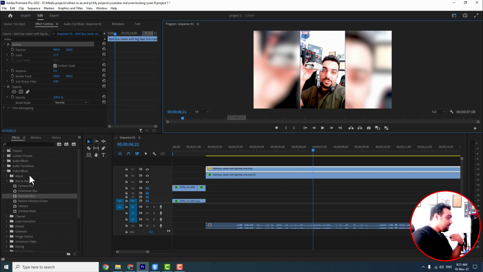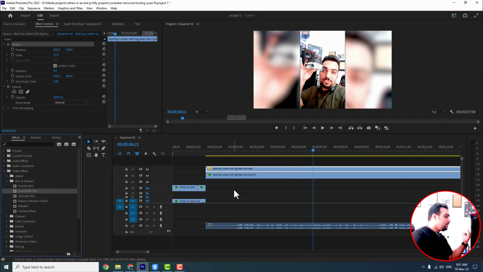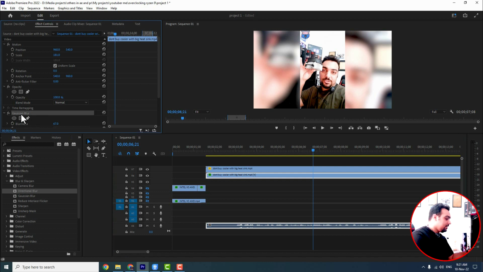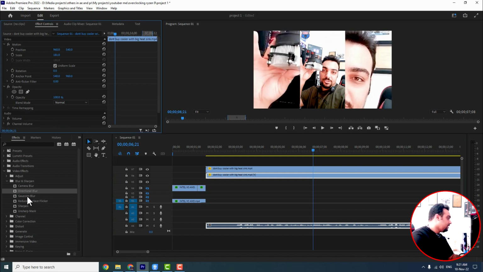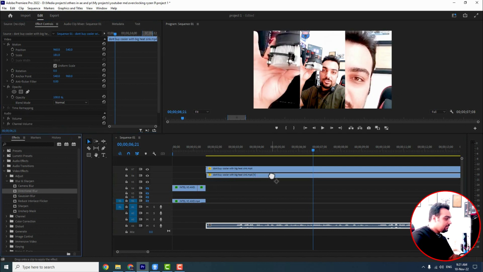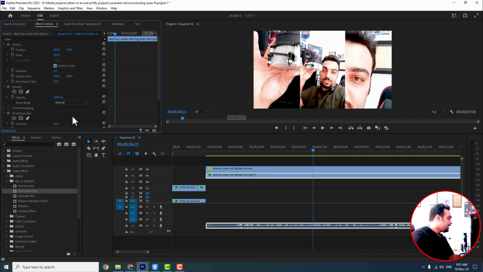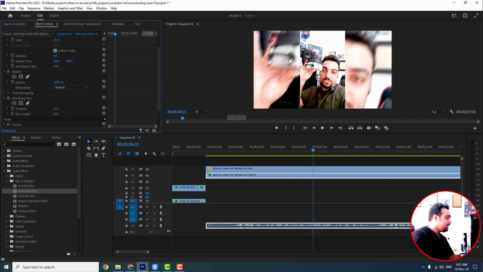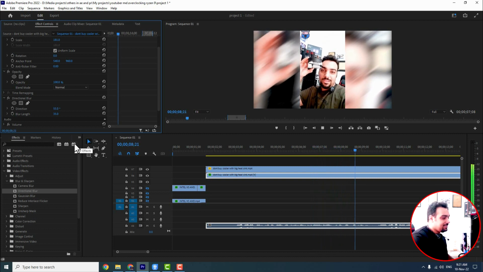I use Gaussian blur as I told you, but you can use directional blur as well. If you come here and you delete Gaussian blur and you bring directional blur, for example, on this you can give an angle, the angle that you like, and then you start doing this, and for example this amount of length for blur, and then if you play that, as you can see, something like this happens. It is based on your taste.